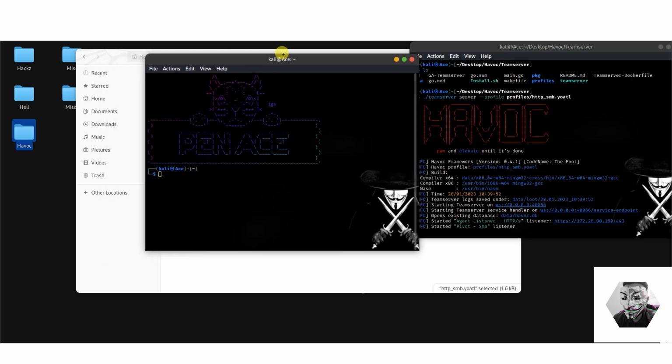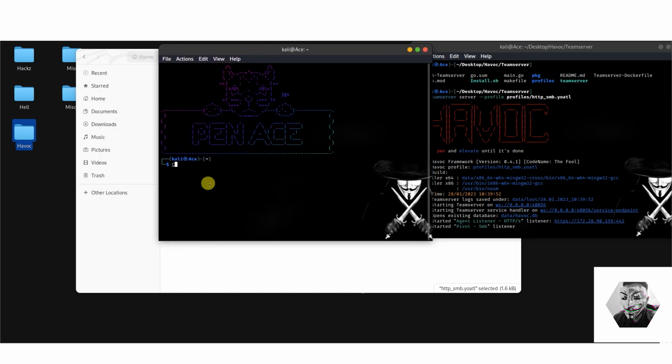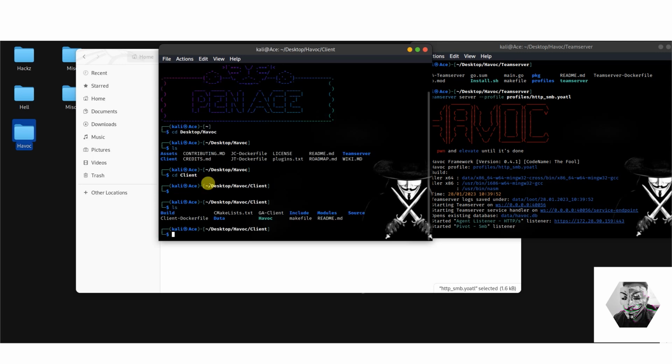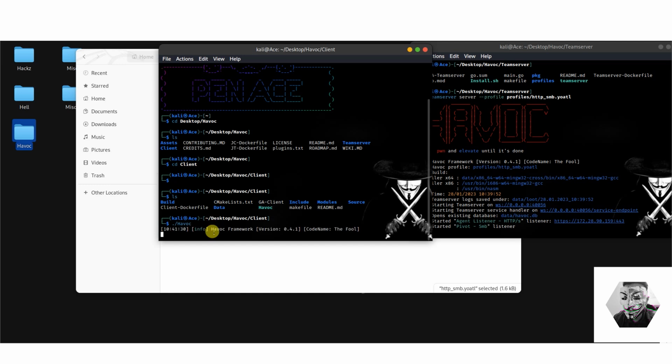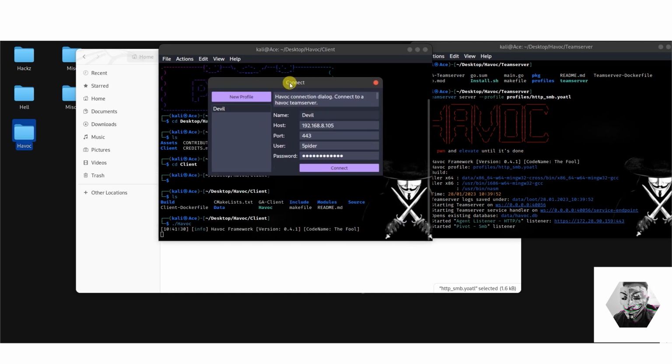We should start a new window, and then we can run the client like I mentioned. So let's cd into desktop and Havoc, and then ls into the client. Now ls. Now within here we only got one file to run, which is this havoc file. So if we ./havoc, bam. Now, this is the client that's going to connect to this server. So we need to give it the IP address that we have here and the same port number as well. So the IP address was there.